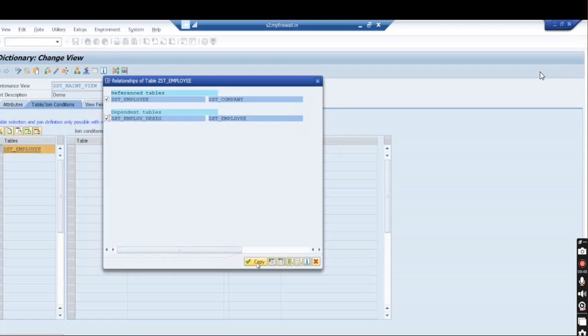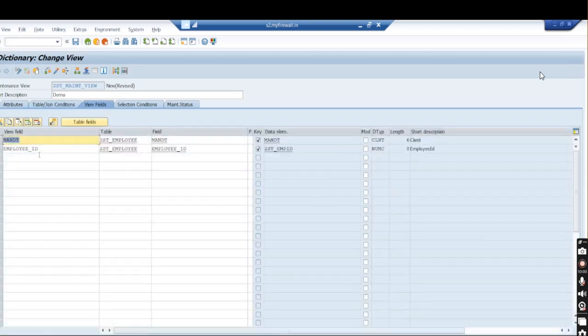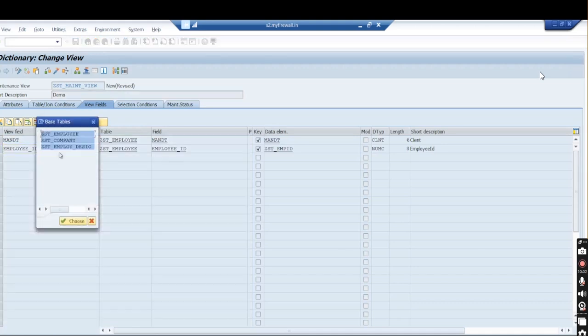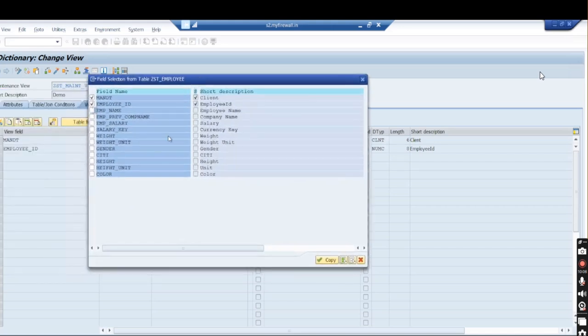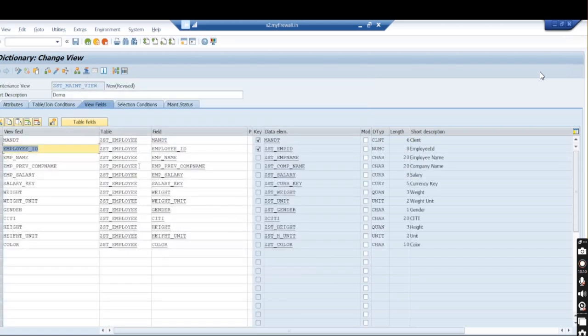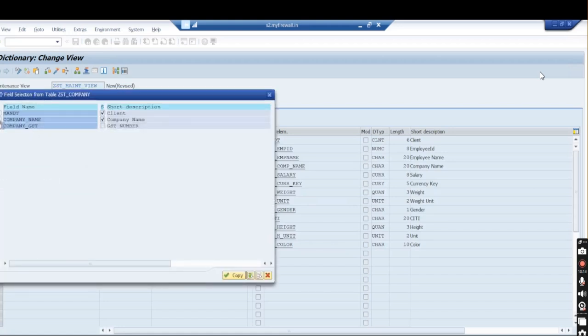I will show you. Click on this copy and you can see how nicely the join condition got created based upon the key field and check table relationship. Under the view fields, click on table fields from ZST underscore employee, and select whatever fields you want. Then from the second, ZST underscore company, select whatever fields you want.